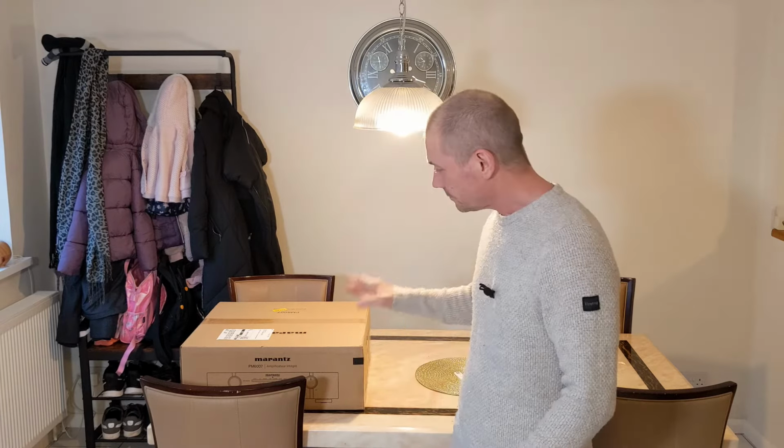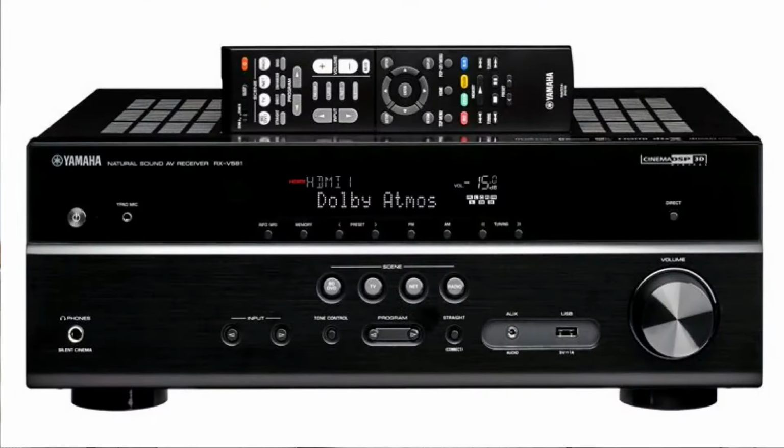Now, the reason I bought this amp is because I have an AV receiver and it's a good AV receiver. It's a Yamaha RX V581. And musically, it's pretty good. Obviously for movies and films, it's very good. But the problem is, I'm using this AV receiver more for music than I am for movies. Pretty much 80% of the time, I'm using it for music, playing my records, CDs, streaming, things like that. I'm just playing music all the time.